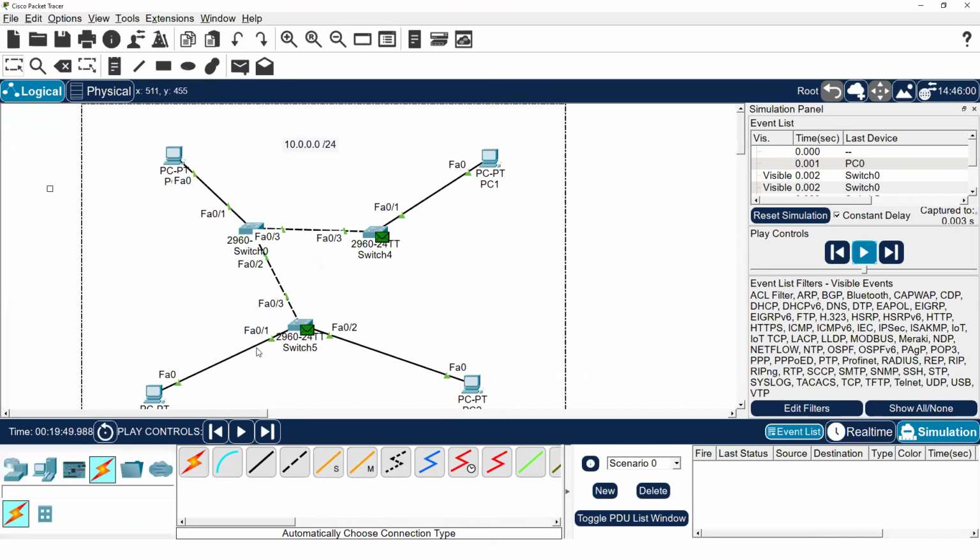And you can see the flooding is received from here also. When these switches receive the same message, they will also perform learning. Learn the MAC address of the sender from F0/3. Learn the MAC address of the sender from F0/3. Here also same port. And then they will look for the destination MAC address. If they are also not aware, they will also do the broadcasting. So you can see they are doing flooding because they are not aware where the destination is connected.